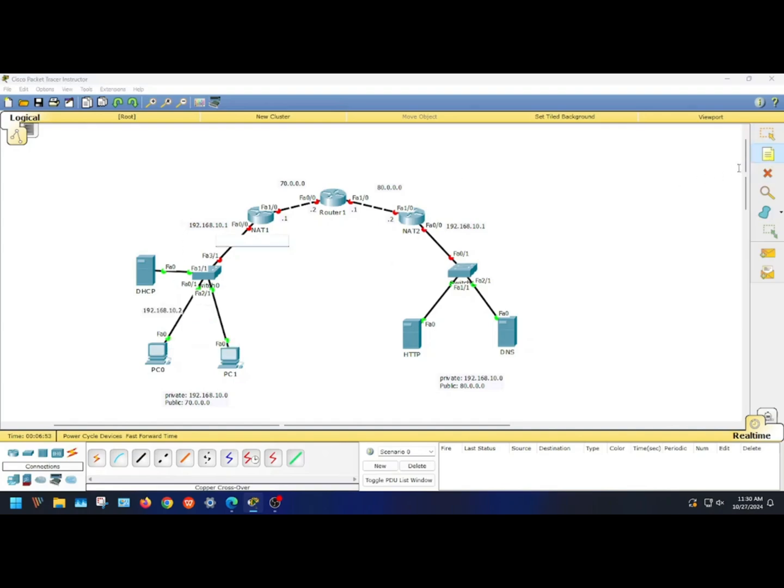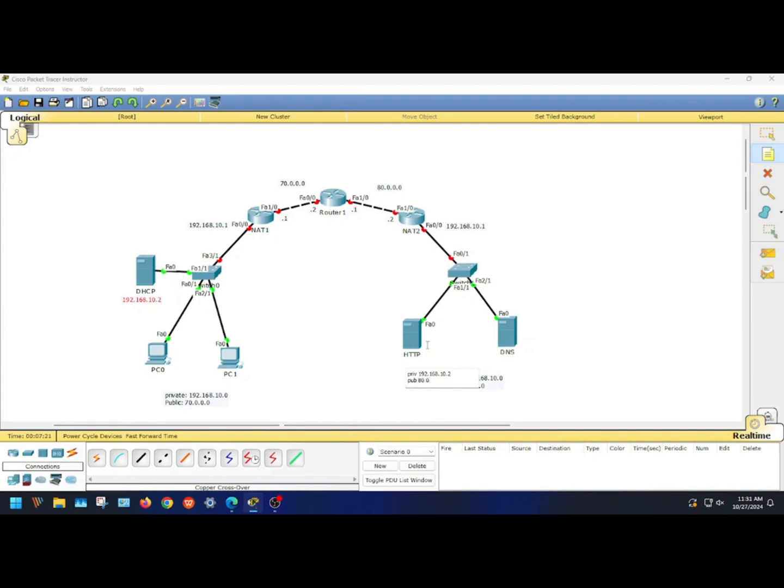Now it is time for IP assignment. We know that for the servers we must assign static IPs. It's not a must, but in this scenario we will assign static IPs to the servers especially. And for the server on the left, the DHCP server, I have assigned the 192.168.10.2 IP, which is a private IP.